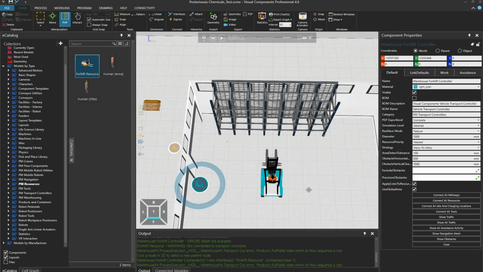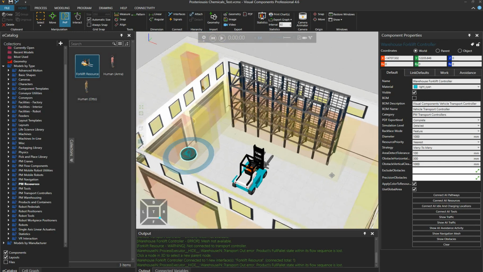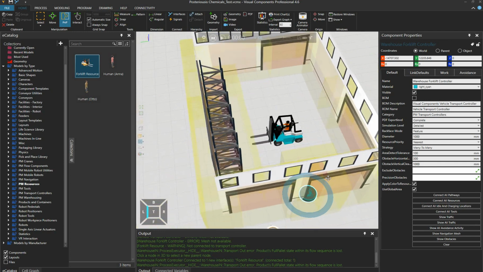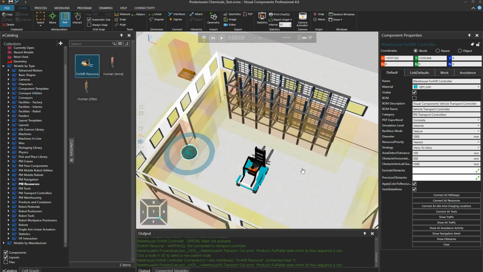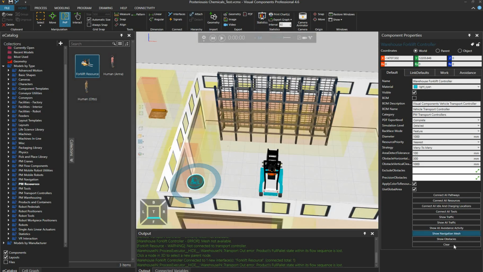So that's good. And as soon as you run it, you suddenly start getting obstacles, etc. And this will become very important later on. But for now, we can leave it there.